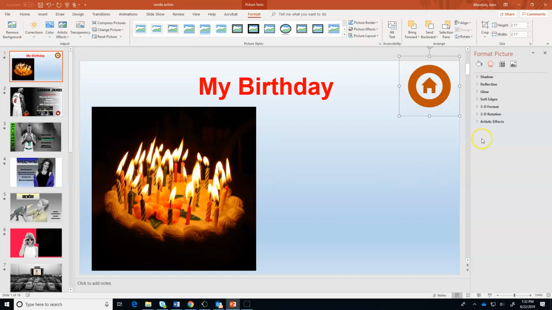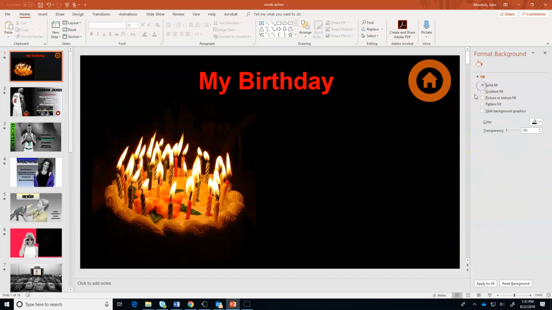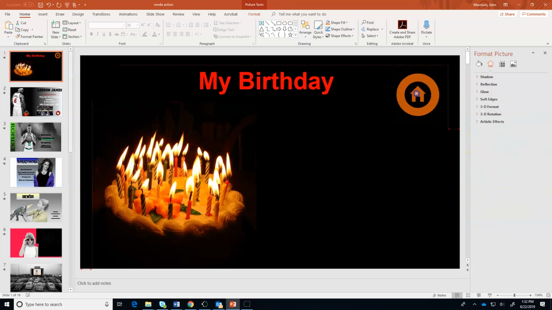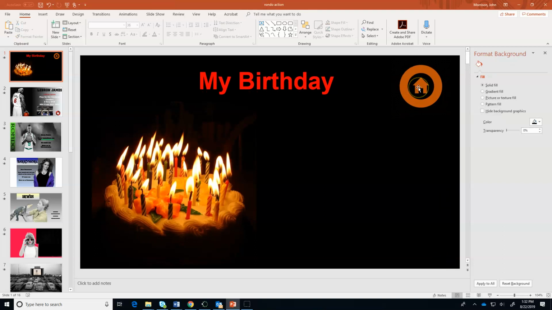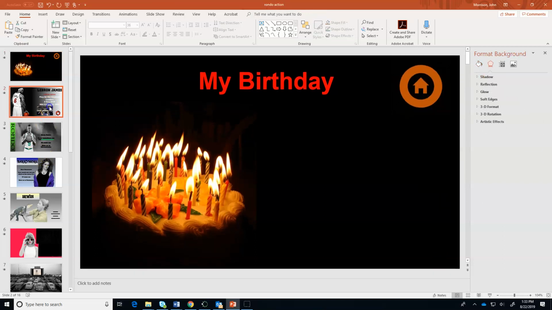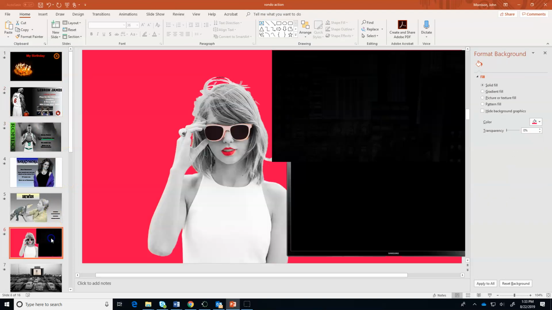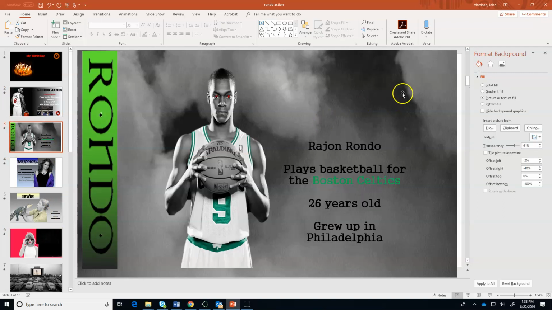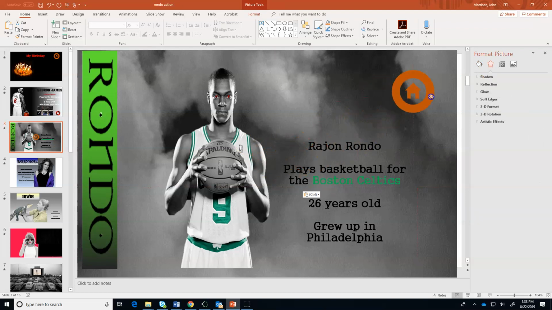And so maybe I want to do that and then go back to my background and go back to a solid black. I like that. That looks a little bit better. And so now I have the home key there. And what the home key will do, it'll take you back to the initial slide. And so actually, I would want to make a copy of this on every slide but the very first slide. Okay, so I would just go to the slide, right click, and paste. Okay, and have this home key somewhere on all of your slides so that when you click on it, it will take you back to the first slide.